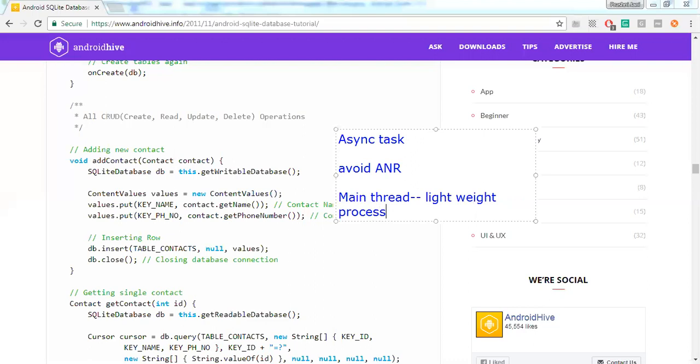So we use async task for that. If you use a heavy weighted process on your main thread, your UI display will crash. So your UI will be running on the main thread and other things will be running on other threads. So these other threads are async tasks. Clear?